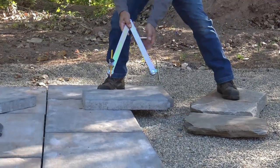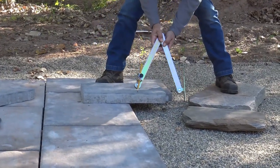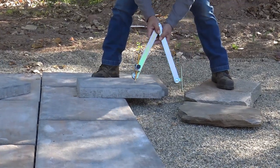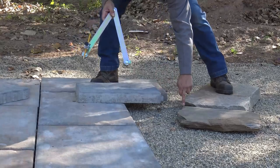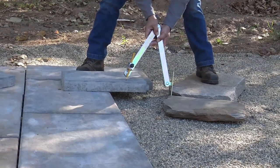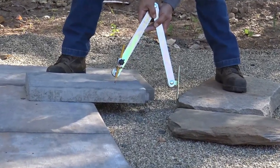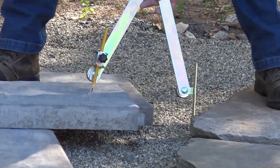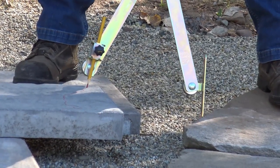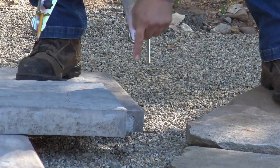I have to make sure that this point and this point are parallel to this paver. So when I bring this up, I'm going to be marking here and with my guide I'll be able to pick up on every little imperfection. As I come through here I'm going to simply run this line in, picking up on every little imperfection. Then when you're running your saw, you can determine just how accurate you want to be on that cut. A lot of times we'll skim over and just hit our high spots, but if you want to get every little imperfection, you can.